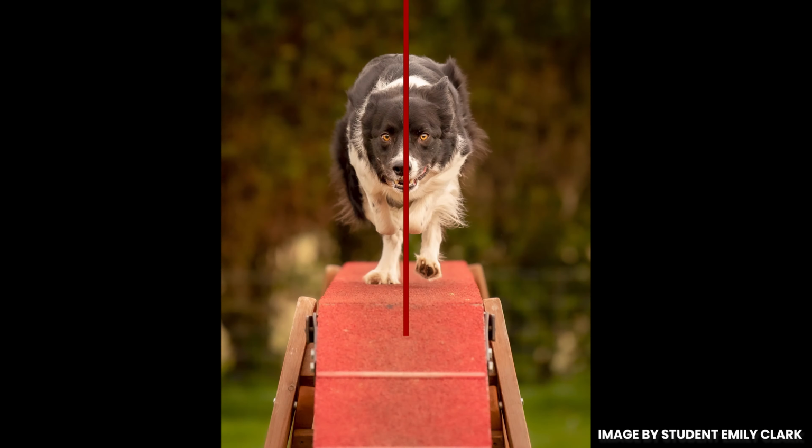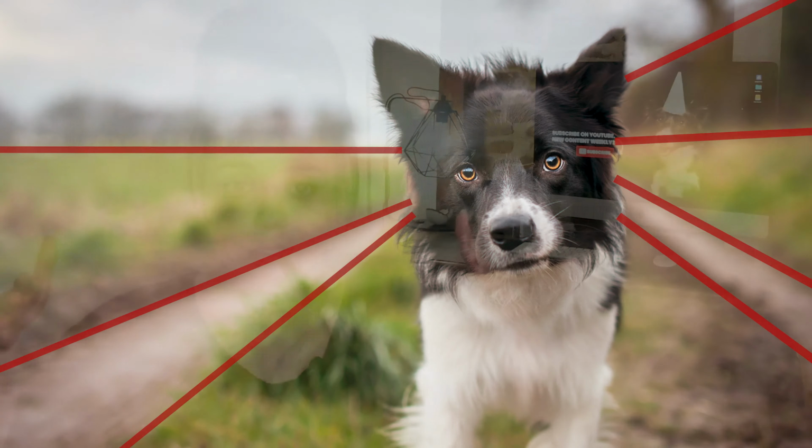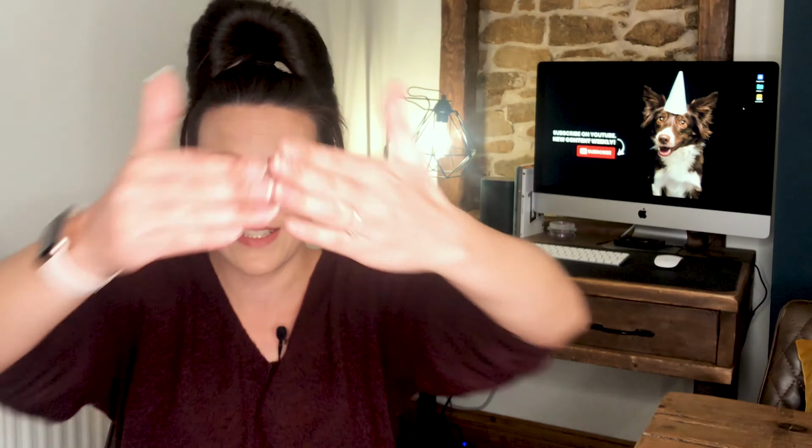When do you break that rule? When do you break the rule of thirds? Usually you would break the rule of thirds if you have got a powerful center shot, of which I will add one here, or when you're using leading lines. So when you're using leading lines, that's different. Now, I don't really shoot with leading lines, but I'll try and include an example of one of my pictures that uses them here. So what this aims to achieve basically is you use lines that are in the environment to point at your subject.